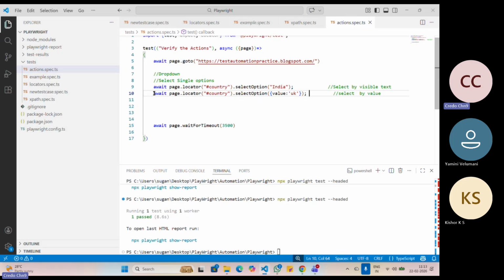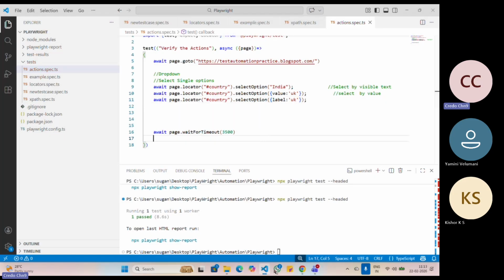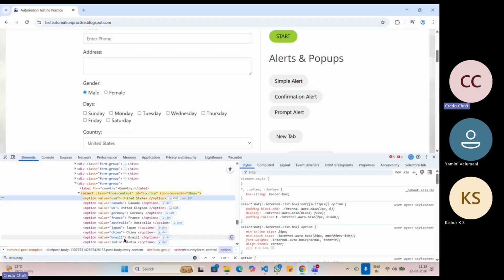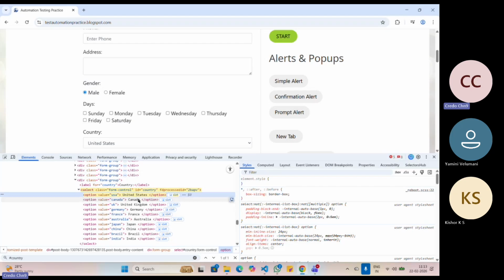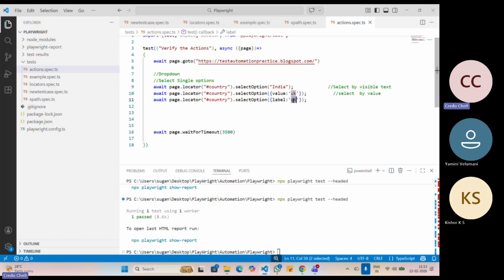We have one more option called get by label also. We don't have a label tag here, but still we will give it. I'll give the value Kannada as the label.